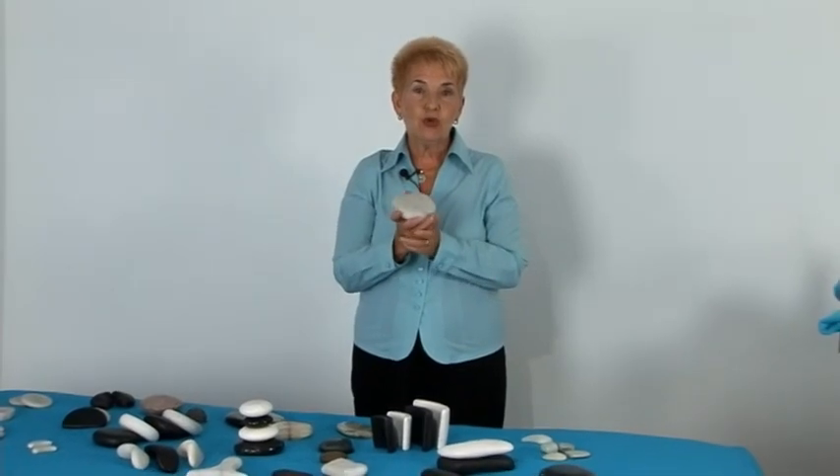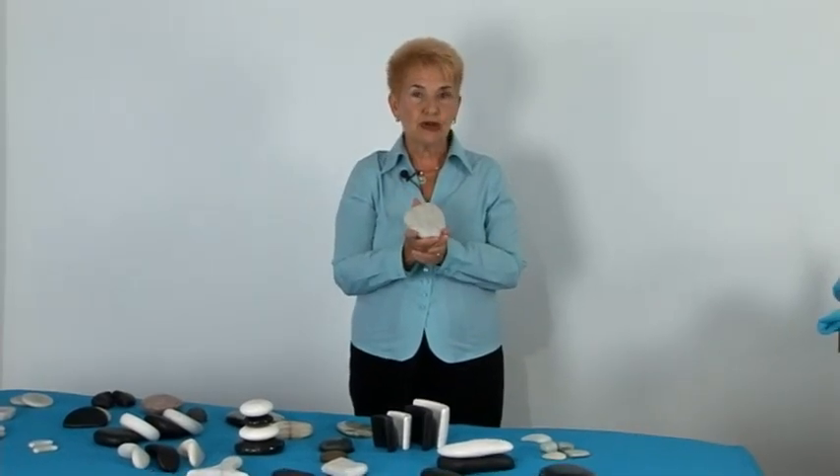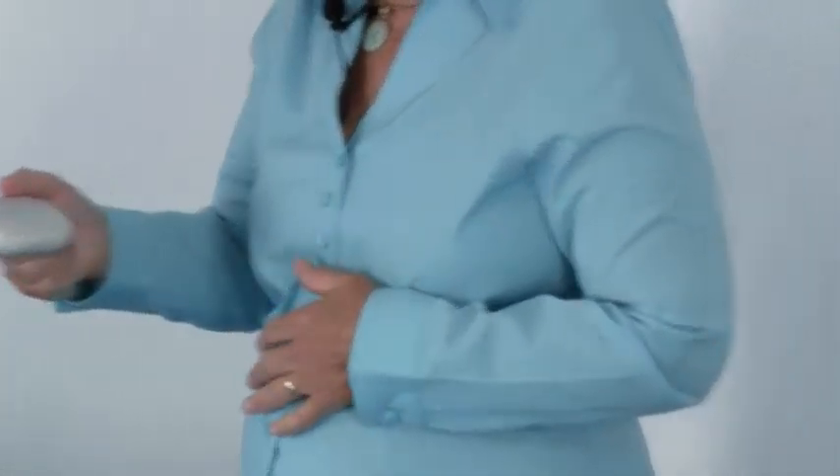Now with the marble stones — the marble stones are a very soft stone — and what makes them so wonderful to work with is that because they're so soft, they absorb the heat and the inflammation from the body. The other thing that makes them so wonderful is that marble always tends to be 11 degrees colder than its environment. So even if you work with the stones at room temperature, they're still very beneficial and they do still feel cold to the client that you have on the table.